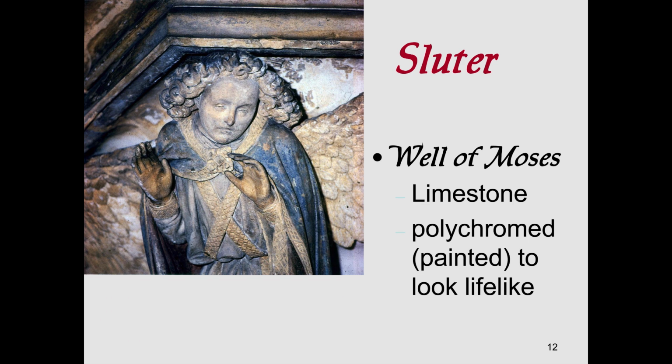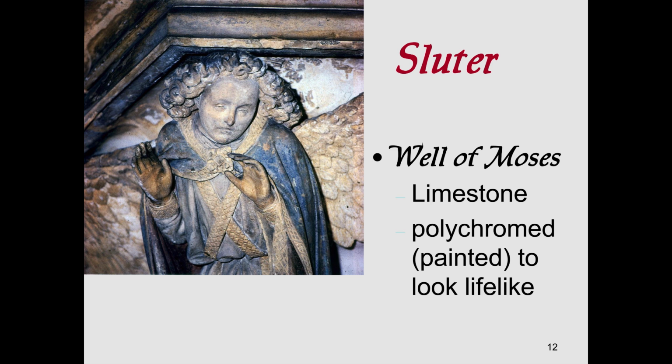Now, I want to remind you that these were originally painted. We often use the word polychrome. It means many colors. So this was made out of limestone, and it was painted to look lifelike. And I'm showing you the detail of one of the mourning angels because you can see the paint here. It's protected a little from the elements because it's under the cornice. And I don't know if that's the original paint or if it's, over the years, if they've repainted it, but it's still showing the paint. And you have to imagine that. Now, that would make this look even more lifelike. So we have these solid forms and these naturalistic details, but you also have the color. So they're trying to make these stone statues look very real.